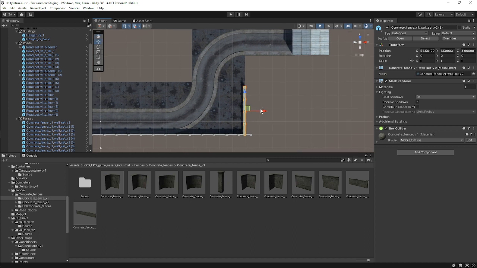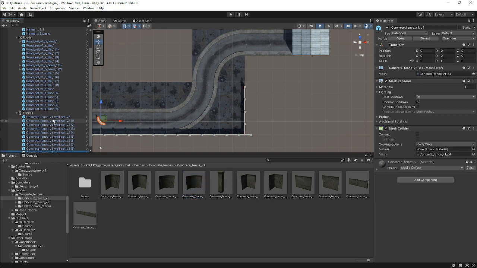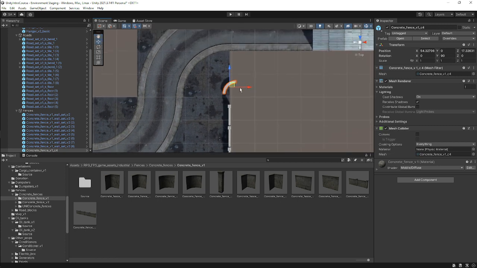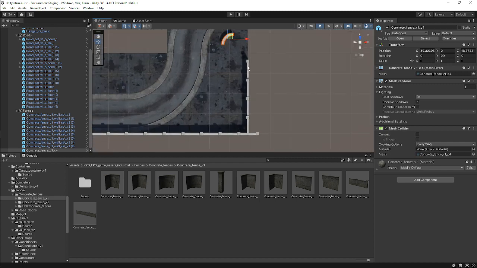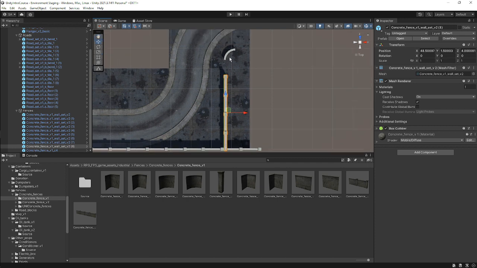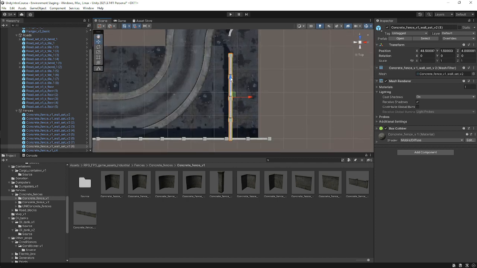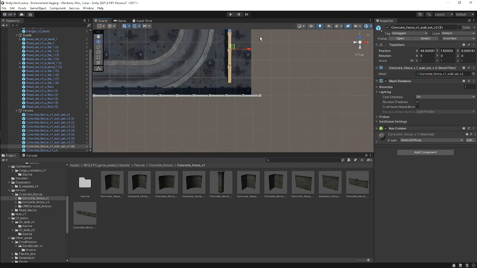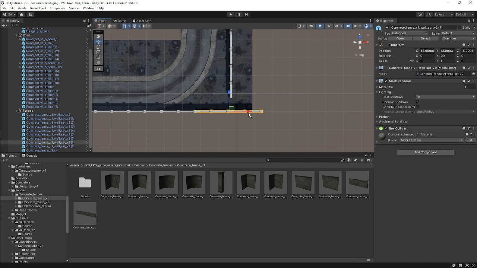We have curved fences too, so you can drag a curved fence into the environment. Set it to 90 and follow up that curve there just a little bit. Let's bring this here, select the ones we have here and bring it to the edge, and align ourselves there for a bit. Align that there.